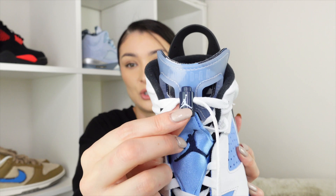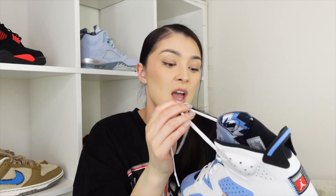This is the normal Jordan 6 silhouette, mainly made up of leather and nubuck. We have the nubuck in this blue and then the white leather which overlays the whole shoe. In terms of laces, you have normal white laces and of course you have a toggle at the top. I wasn't sure about it at first but it's grown on me — it does make the shoe. It's in navy and has the Jordan logo, but you can literally just take it off if you didn't want it.